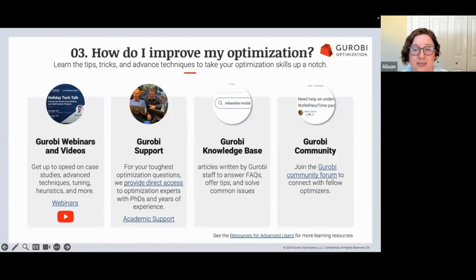For academic users, we're here to make sure that you can get up and running with your licenses and installation. I have a link on the slide to help you see what's in scope for academic support as well. And what's available for both our academic and commercial users is our self-service. So if we head to the right side of the slide, we have our Gurobi knowledge base. And so these are articles based on questions that we get all the time. So we've written these up, and so they're tips and FAQs and how to solve common issues.